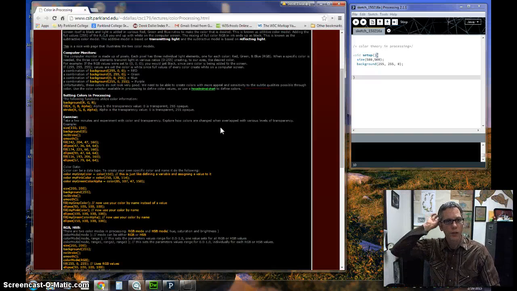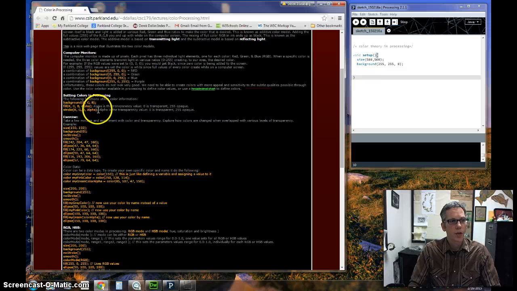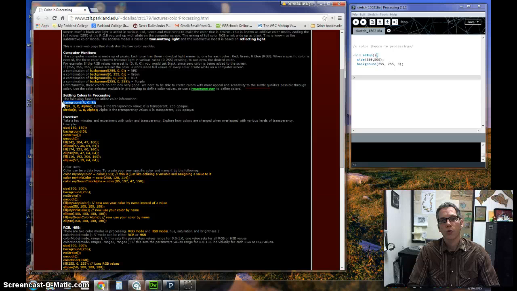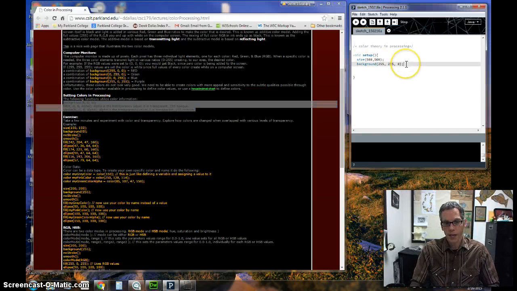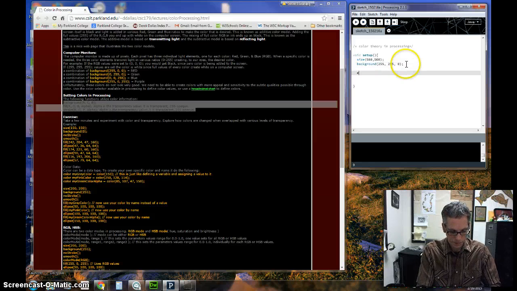One of the things we're going to be looking at is how we can utilize the different settings. If we want to choose a color, we have the ability to work with RGB values, and we also have what's called an alpha value. An alpha value is a transparency value. And so, for instance, if I wanted to create an object, let's say I wanted to create an ellipse.